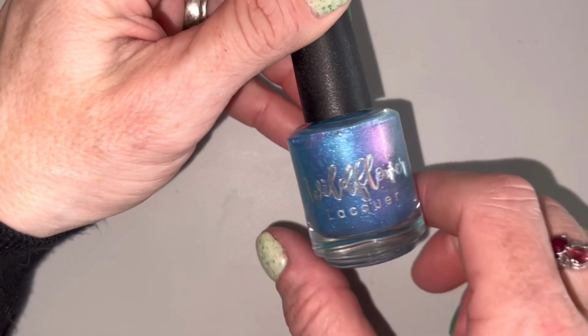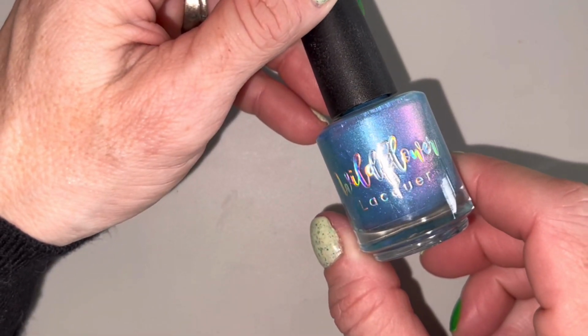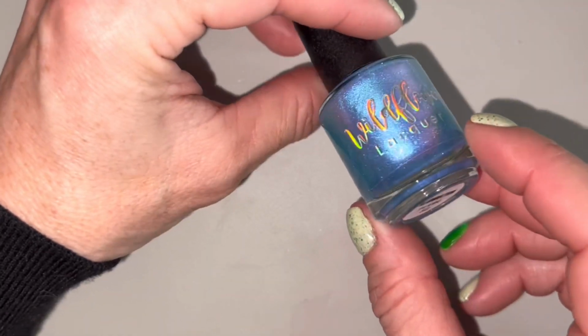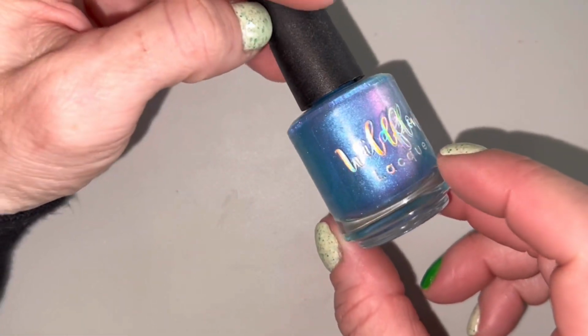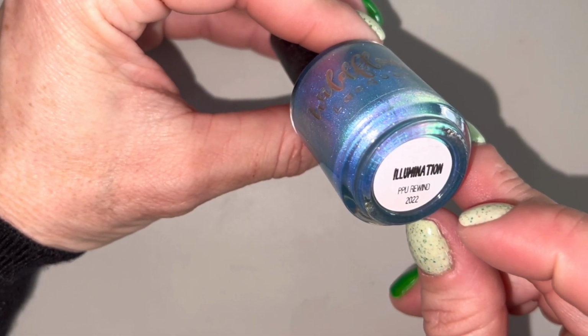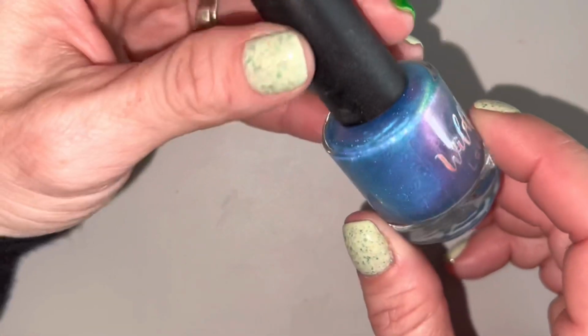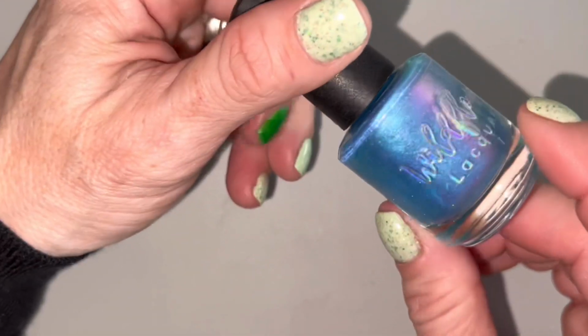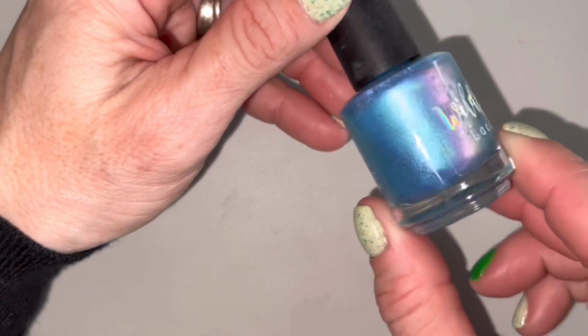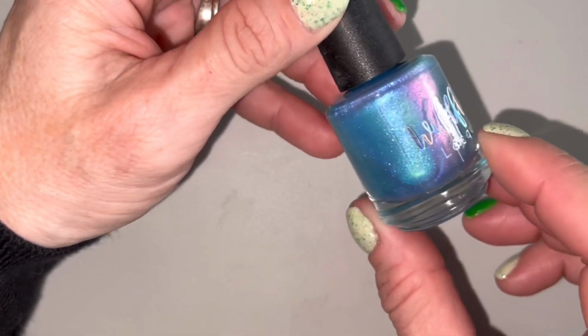From Wildflower Locker. I very rarely talk about Wildflower lacquers or even have them on my racks. So I was trying to make a point to hit some brands that I haven't talked about before or haven't had on my racks before. This one is Illumination. It was in PPU Rewind. I don't know when it was done in PPU though, but it's basically that pretty blue, and it's got that kind of purpley pink shimmer in there.